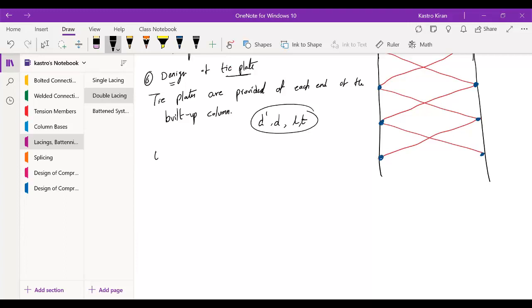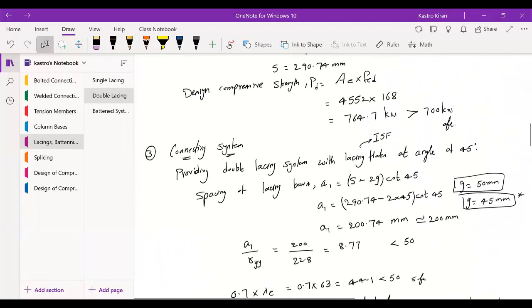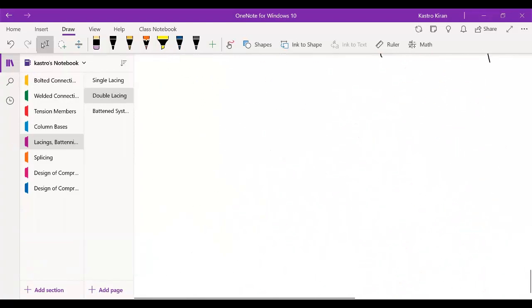First let's find out the effective depth of the tie plate. What is the effective depth of the tie plate? It is the spacing minus 2 times CXX. We know the spacing value, which is 290.74, and the value of CXX is 21.4, which we wrote down in the very initial steps.